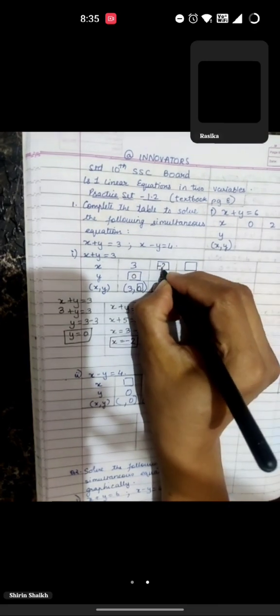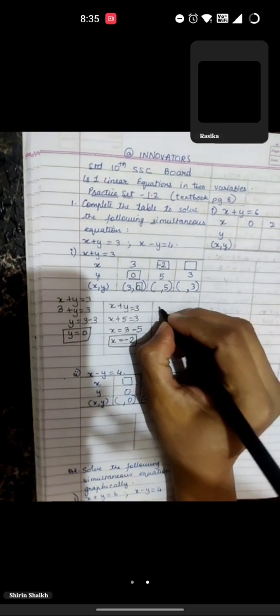Again I have to do the same equation. This time I have been given the value of y as 5. So this 5 will go here and become -5, and 3 minus 5 will be 2, and we have to put the sign of the bigger number. So x will be -2.